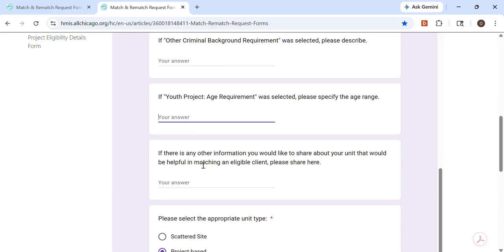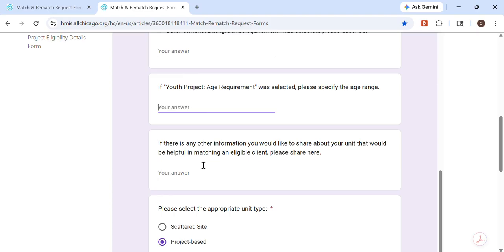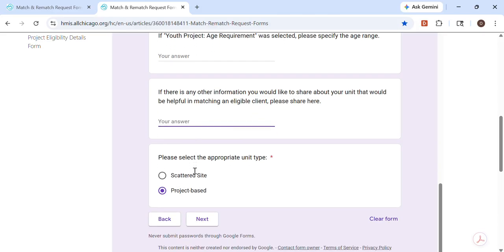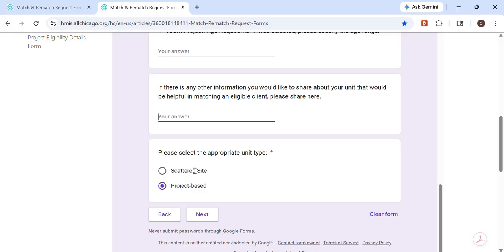Following this, if there's any other information you would like to share about the unit that would be helpful in the matching process, please share it here. After this, we will ask you to please select the appropriate unit type you're requesting for, whether it be scattered site or project-based. After this, you may move on to the next section.